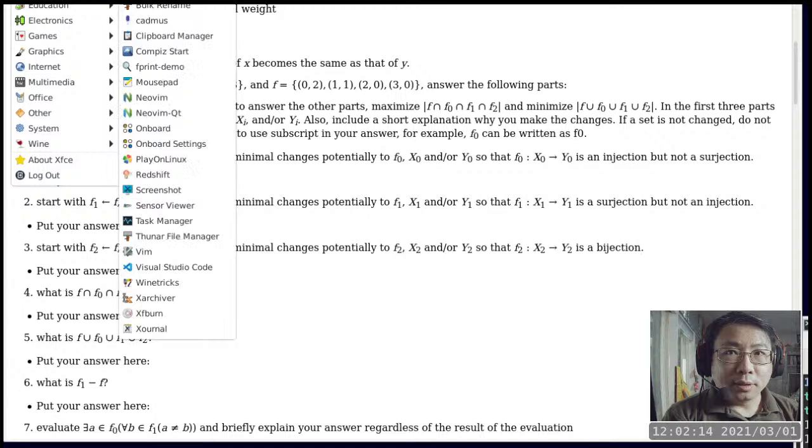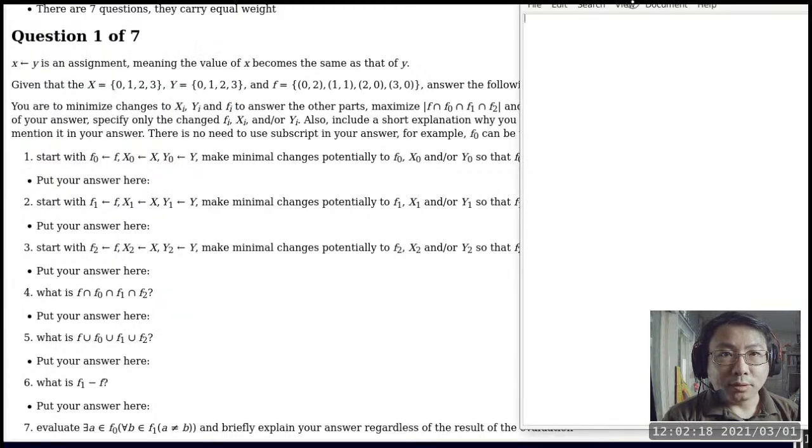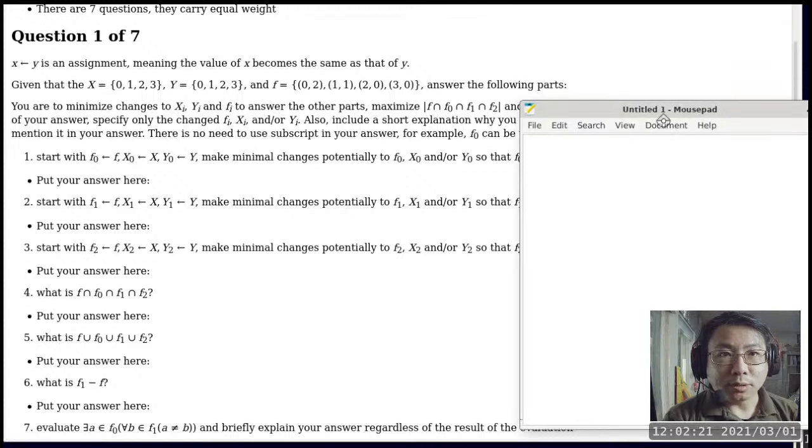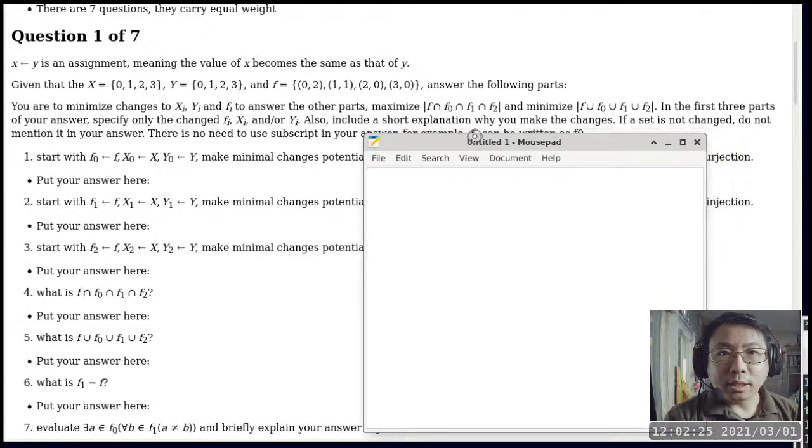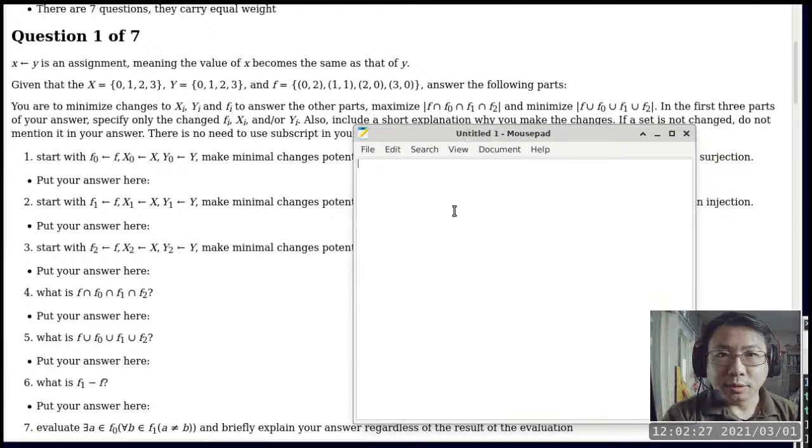With this, I can use the tablet, but I think it's easier to use just a text editor, because it's just writing set notations. So let's find out what we can do in this case. We want this to be an injection, but not a surjection. We look at the original f, and then we ask how can we make f0 make that happen.